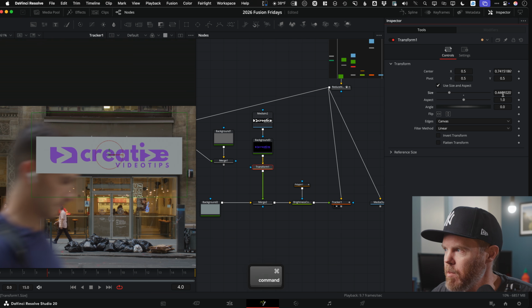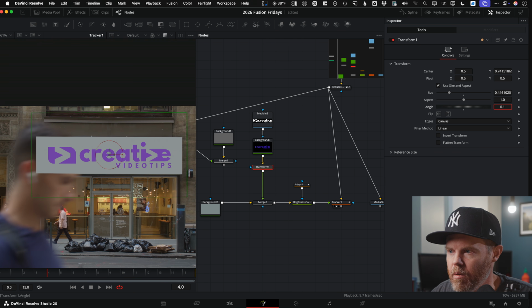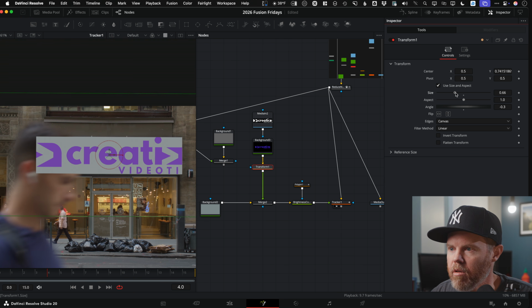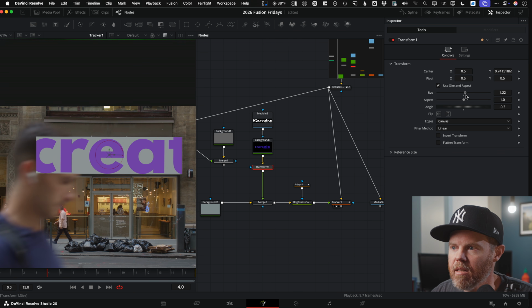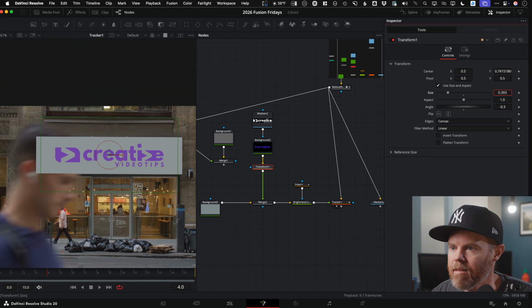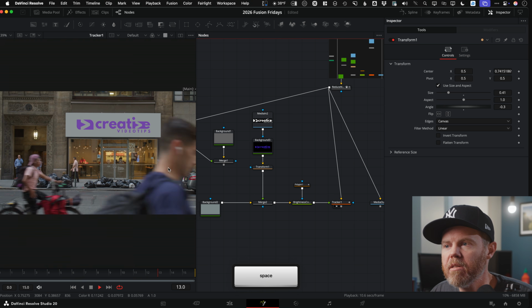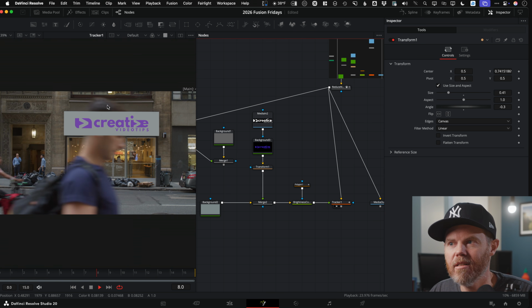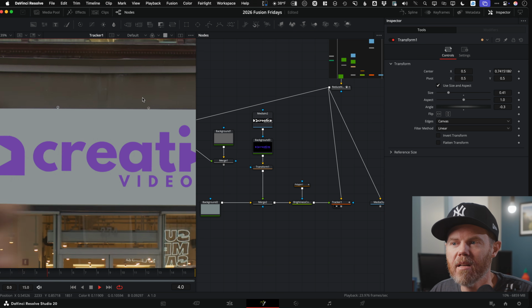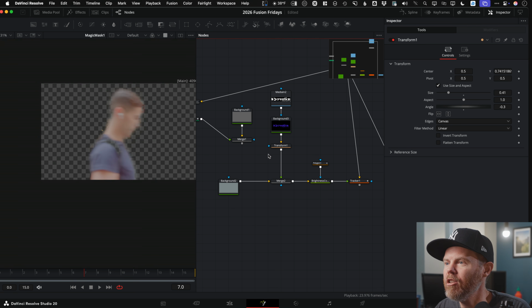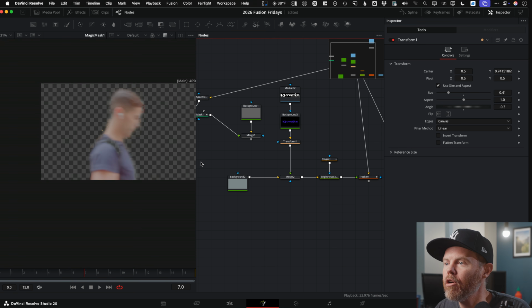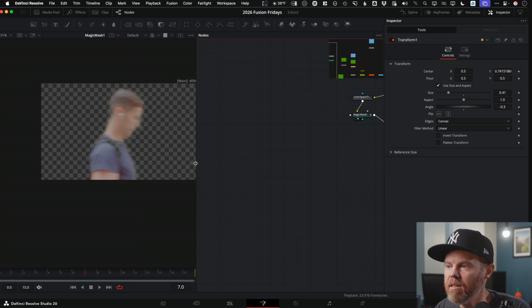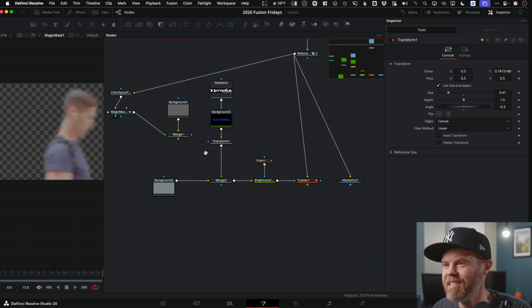Definitely don't want to mess with the aspect ratio of a client's logo. But one thing you could do is expand this till you see those flat edges, get the angle set, and then bring it back down. If the lines were parallel on the sides, that could be a good way of doing it. But you know what? You could play with this to your heart's content on the inserts with drop shadows, fractal, or any sort of noise and patterns to make it look more realistic. In fact, let's just take a look and see what this is giving us as it currently stands, and then we'll move on to the really juicy, exciting stuff, edge extensions.